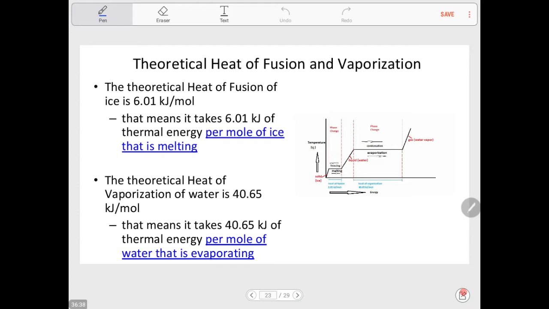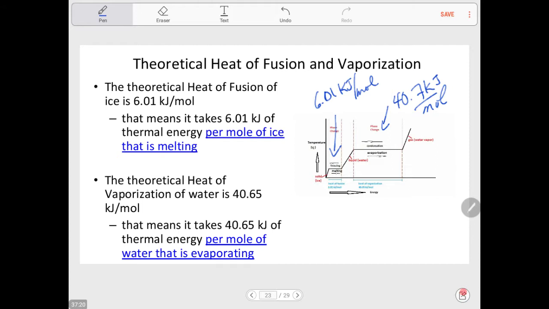Okay, now, just like I told you, remember the C value for water is 4.19 joules per gram times degrees Celsius. Well, there are 2 numbers you need to know here as well. The theoretical heat of fusion is 6.0 kilojoules per mole. That goes right here. And don't worry, I am going to show you calculations. And for your heat of vaporization, let's go with 40.7 kilojoules per mole. That's what's going to be on your formula sheet.